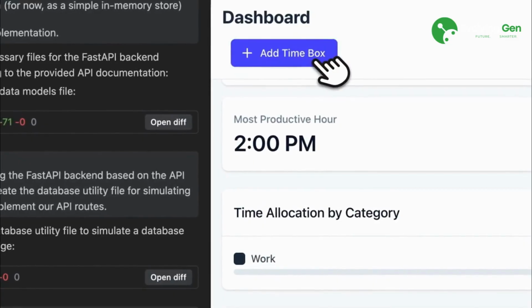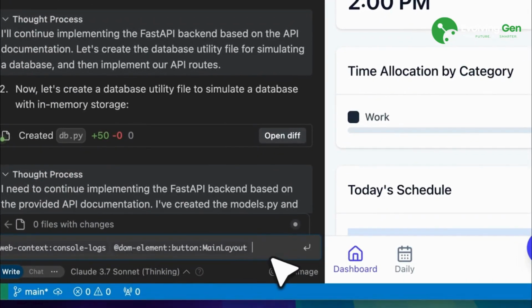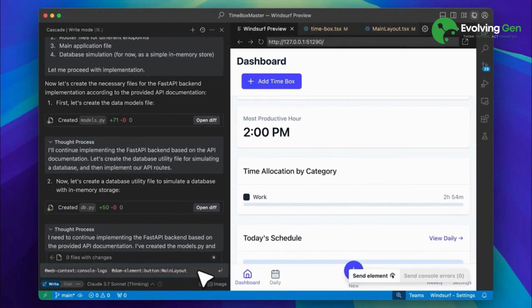For instance, if I select this button, it gets sent to Cascade, which identifies the exact element in the code. This is a big deal because, with other tools, if you use a screenshot, the AI has to search the entire codebase to locate the faulty element, which overloads the context. That's not an issue here. Really cool features from Windsurf. Wish Cursor would add them as well, but right now, it hasn't.